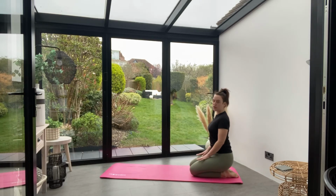Good, and we're going to just tilt our head to the right side. Keep your back nice and straight and our shoulders relaxed. Just let your head hang and feel that nice stretch down the left side. Good, over to the right.